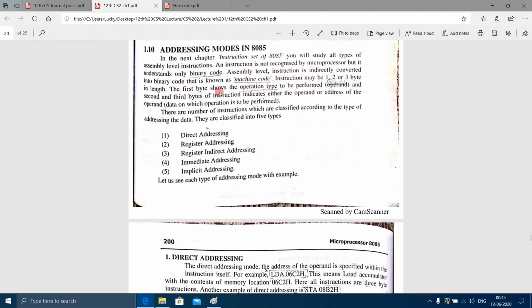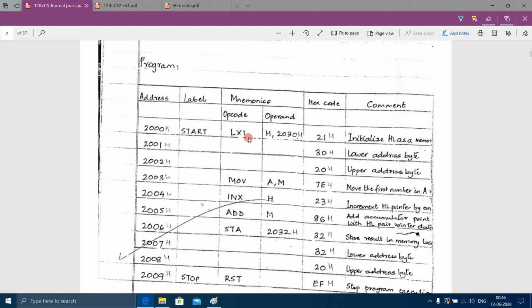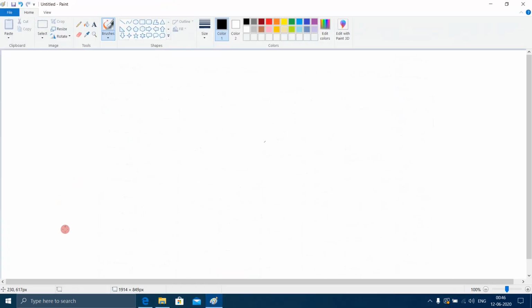The first byte shows the operation type. One more thing I want to tell you. What are operands? When I perform addition, for example 2 plus 3, 2 and 3 are operands, and plus is the operator.